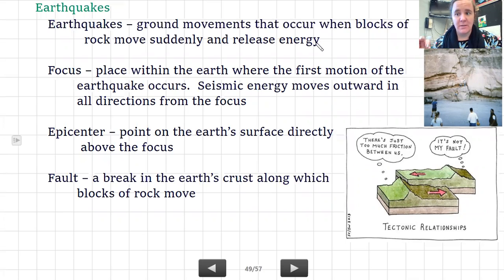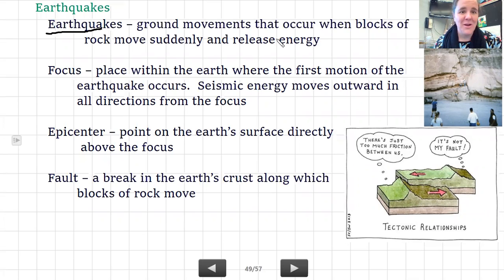Our science test on all of plate tectonics, volcanic earthquakes, all of this stuff is going to be on Thursday the 17th. So we're going to have a busy couple weeks and then we'll be done, and then you'll have a great Christmas and you can just forget that I have a class with you for a little bit and have a little bit of a break.